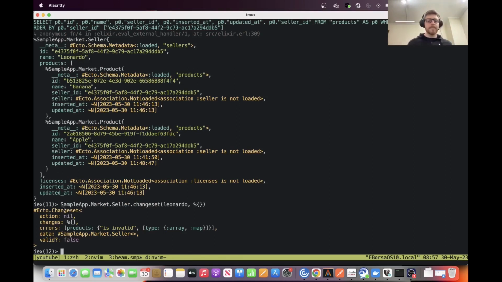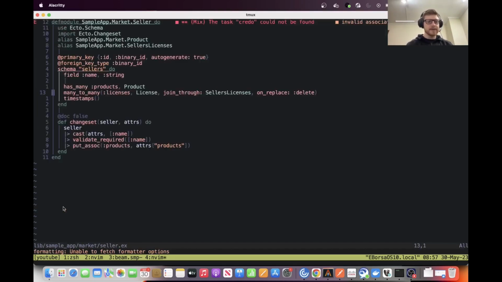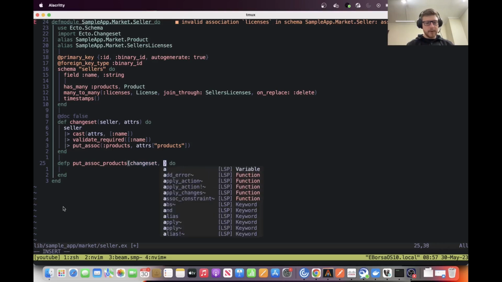Okay, so now if we do this, invalid issues. Okay, the thing is actually we didn't pass the products. So here for sellers, there's no key attribute for products. So what we can actually do is a put_assoc products function, where I have here the change set and the attrs.